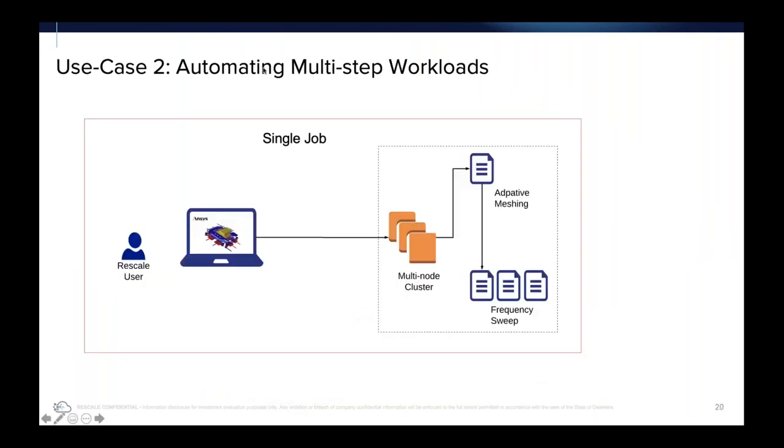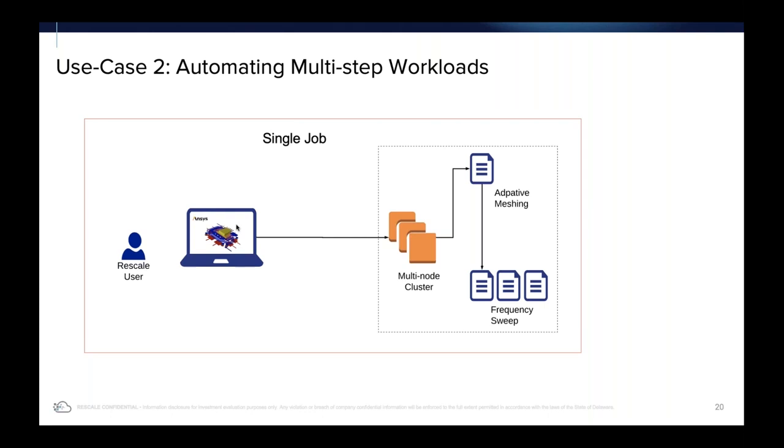So let's take this use case, pause for a moment, and forget about multi-step workflow. Let's say that we are going to be running this as a single job. Let's try to understand what the scenario is here. The user has built a beautiful PCB design and submitted jobs to a Rescale cluster. Let's assume that this job requires at least half a terabyte of RAM for the adaptive meshing, and he also wants to run 20 frequency sweep points, right?